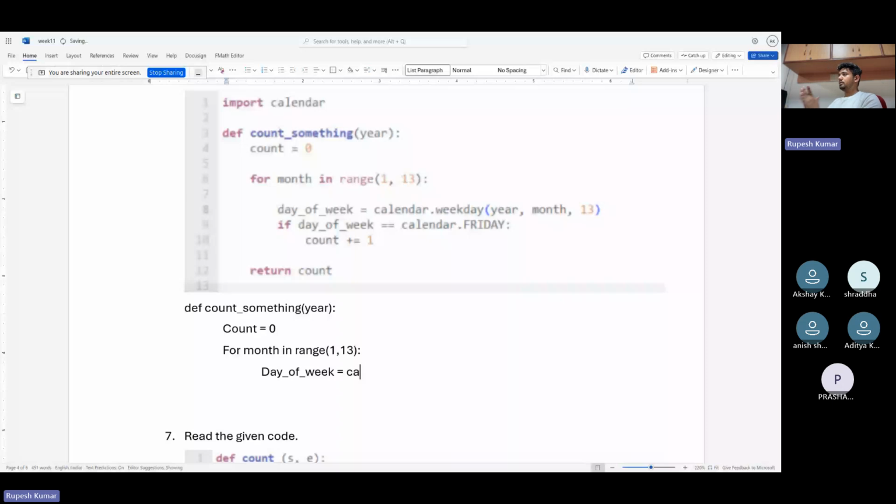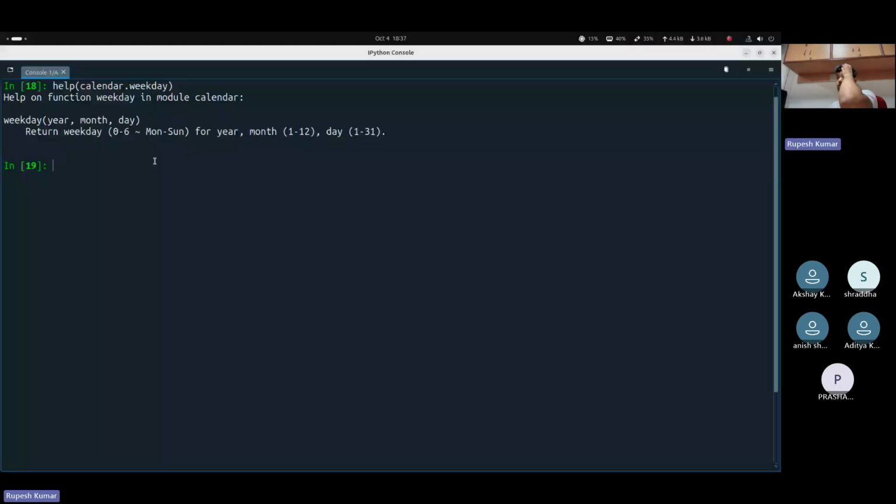So let's see what this function calendar dot weekday does. Let's check help calendar dot weekday. What it does is it returns the weekday for a year, month, and day. So let's say today is 4th October 2024.